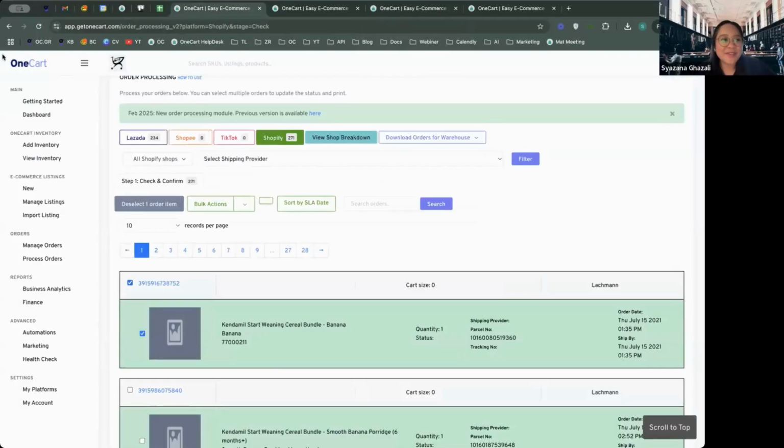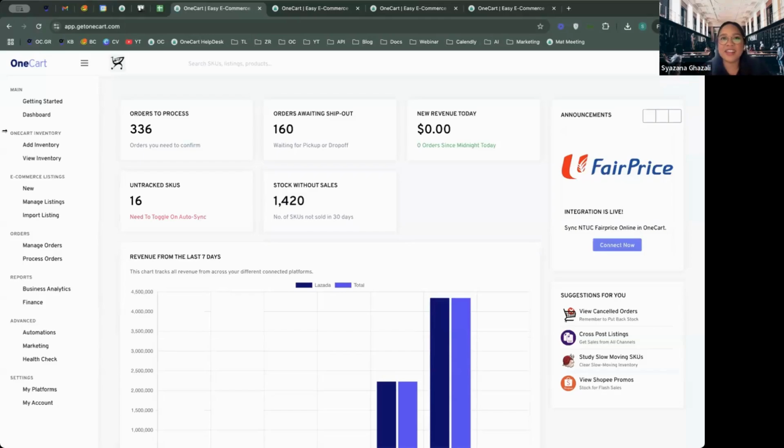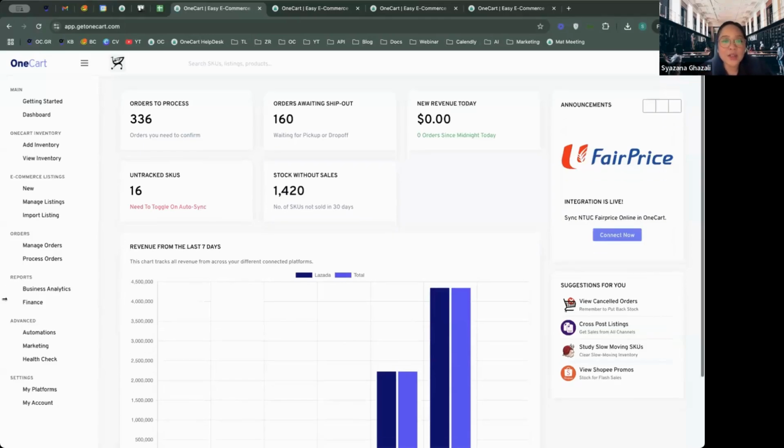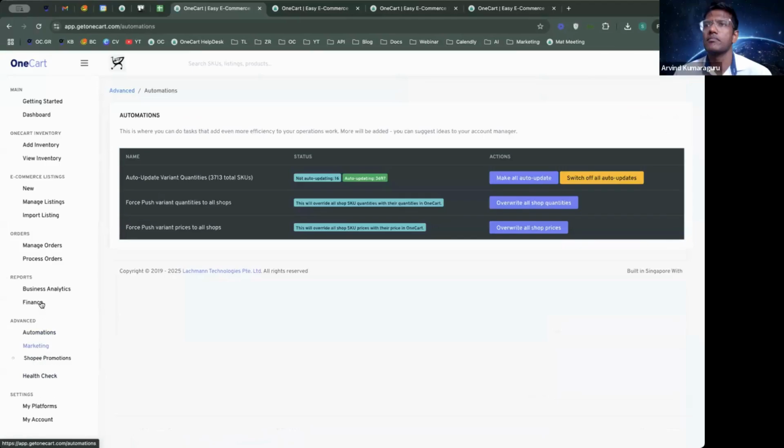It is manageable in one card, but it's not automated. For example, we all know, if you are on all the platforms so far, that Shopee does auto put back. They will put back your cancellation. I'm not sure at which status or how long, what the requirements are before they can put back. But in OneCart, you are able to manage all your cancellations across platforms, which I think is so great.